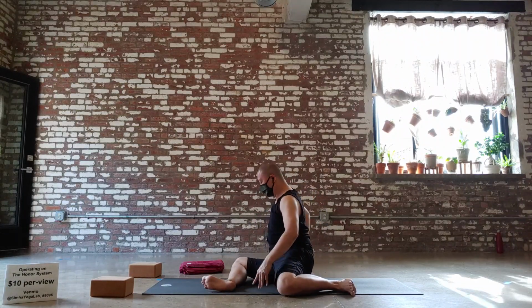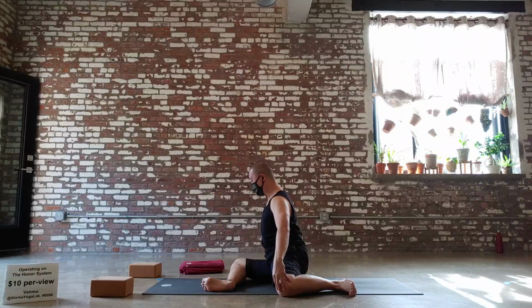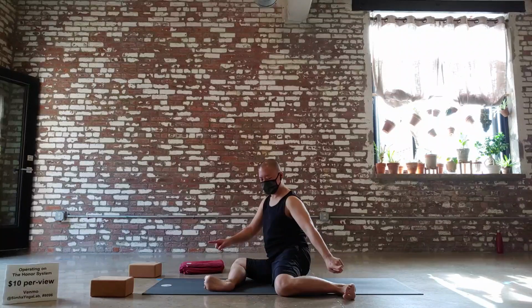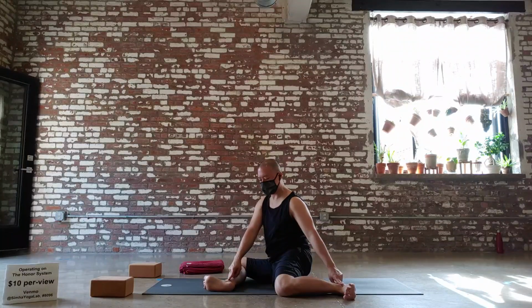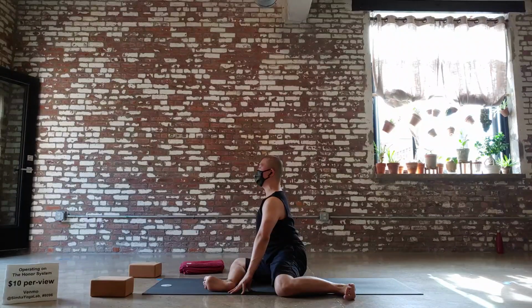So, right leg, 90 degrees. You're sitting on outer right hip, outer right leg. Left leg behind you, 90 degrees as well. Flex your feet so that you're nice and engaged and supportive. Hands to either side of the right leg for support. Lengthen through the spine.